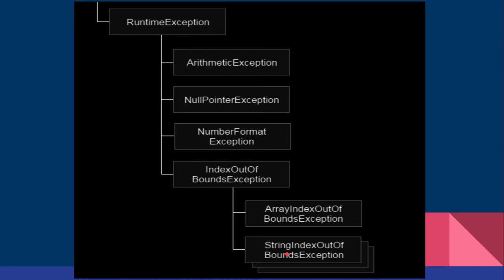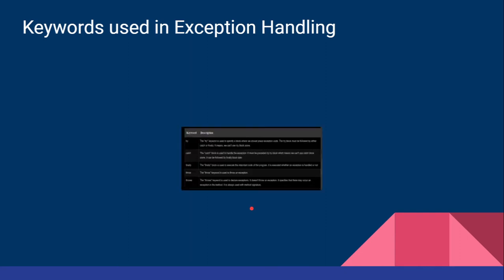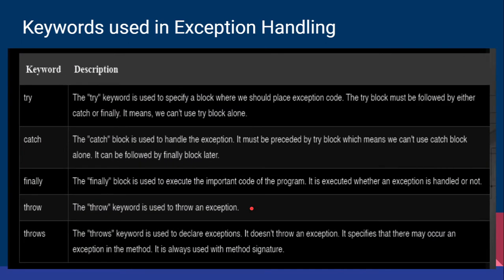Here these both are arrays. This is the numerical array and this is a string array. So suppose the content of the array or the number of elements of the array exceeds the defined limit, then we come across the concept of the index out of bounds error or exception. So now how to handle those exceptions? Java has these keywords in order to handle those exceptions.